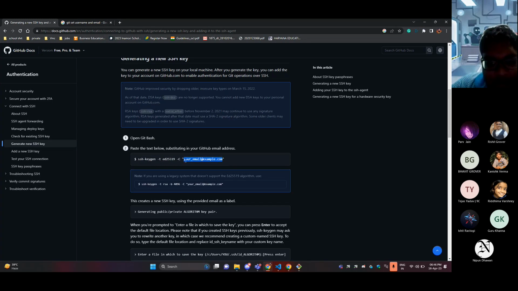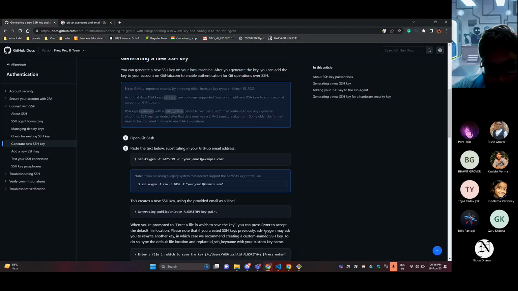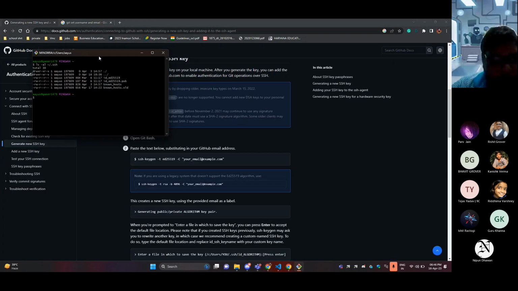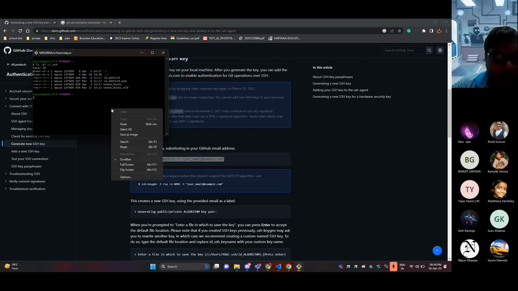For me, it would be ayush2006@gmail.com, the same email you used while telling Git your email, the same email you used in Visual Studio Code to set as the global email. Use that email to create this SSH key. So go to your MINGW64 console and put this command. Just copy this and put it.